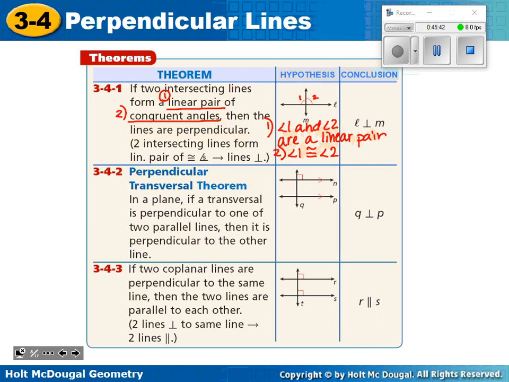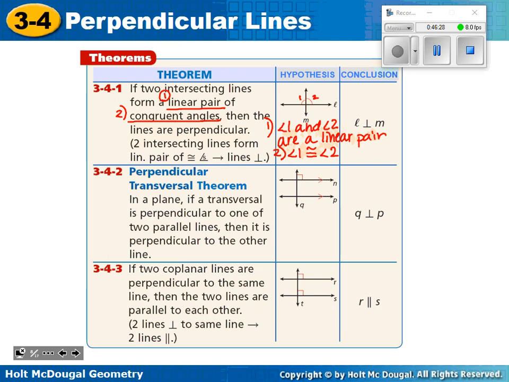Okay? So since it doesn't have a name, on the back of your notes, we're going to write out the theorem and use those keywords that we need. So we can say if two congruent angles form a linear pair, then the lines are perpendicular. And again, you just have to put it in your own words, but you have to have something that says they're a linear pair and they're congruent before you can say the lines are perpendicular. So I shortened it up a little bit to say if the two angles are congruent and form a linear pair, then the lines are perpendicular.